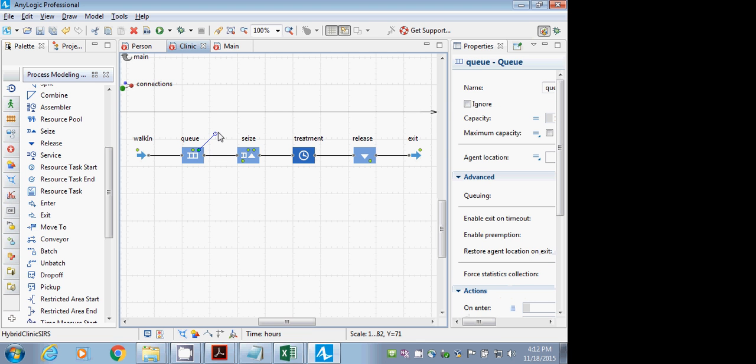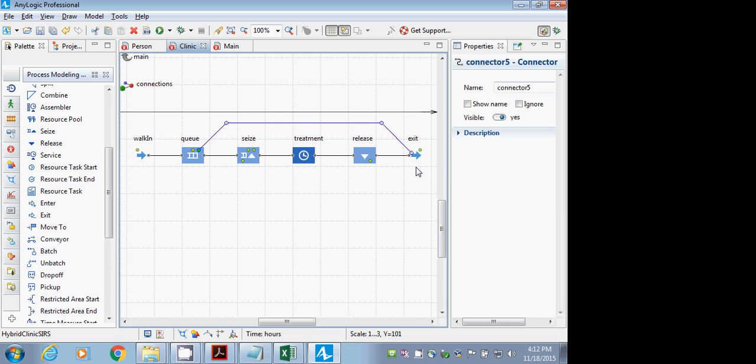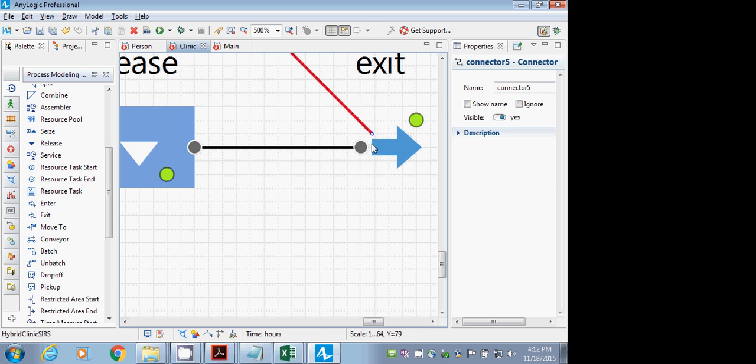We click over here, click here, and click down here. Oops, that didn't connect. Do you see how that's not connected? It's white. I can zoom in. That's a sign it's not connected. I need to connect it. It should be green, just like this. There we go.